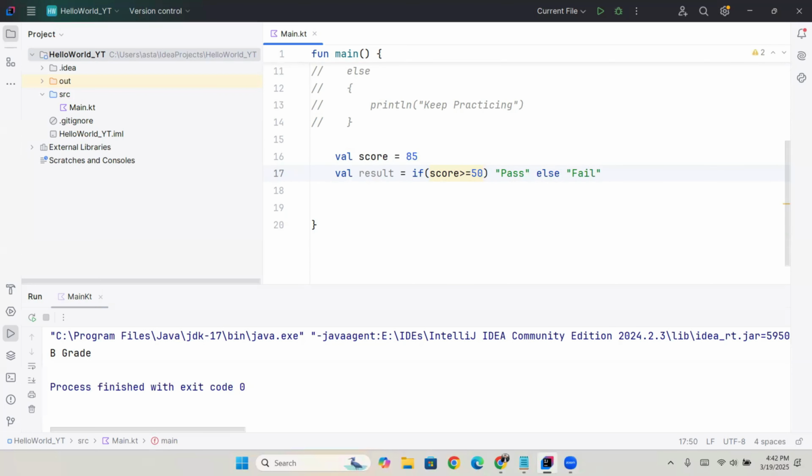Now how will this line number 17 work? This if statement is now working as an expression. If score is greater than 50, this if will return a value. What value will it return? If this condition is true, it will return pass, and otherwise it will return fail, and this value will go into the result.